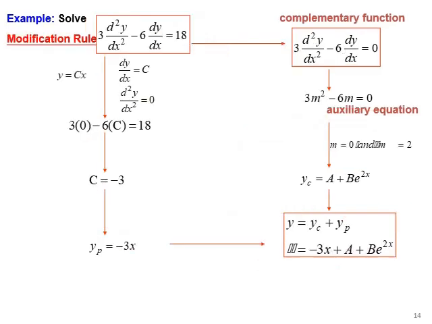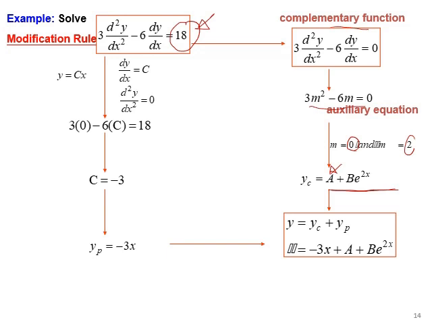For the second rule, which is the modification rule, we work as we said, the same procedure, complementary function. I wrote the auxiliary equation, I solve it, I found the roots, they are real different. I wrote here the final complementary solution. Now, before I go further, I need to compare my right hand side function with the complementary function. If it's similar to some of these items, then I need to do modification. Just a minute. Here is a constant and here is a constant, so I need to do modification.